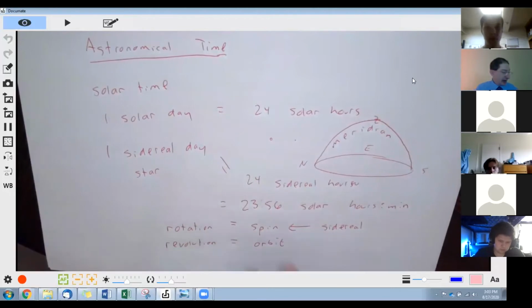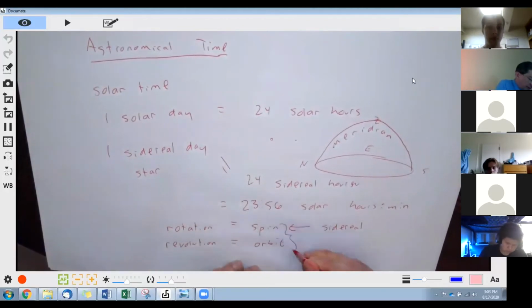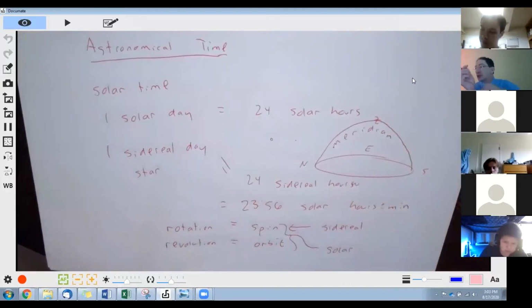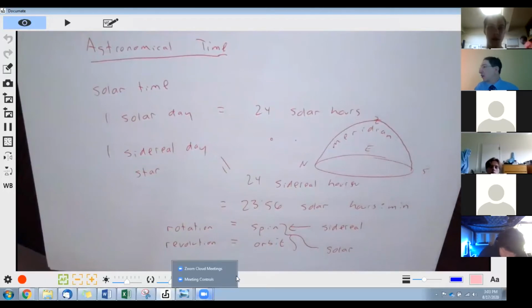The solar day is connected to both of these. Yes, we're spinning on our axis, but we're also moving in our orbit. And so we're at a different position. If we want to get the sun back into the same part of the sky relative to us, since we moved, we have to rotate extra. I know that sounded confusing, but I have a few diagrams to bring that home.